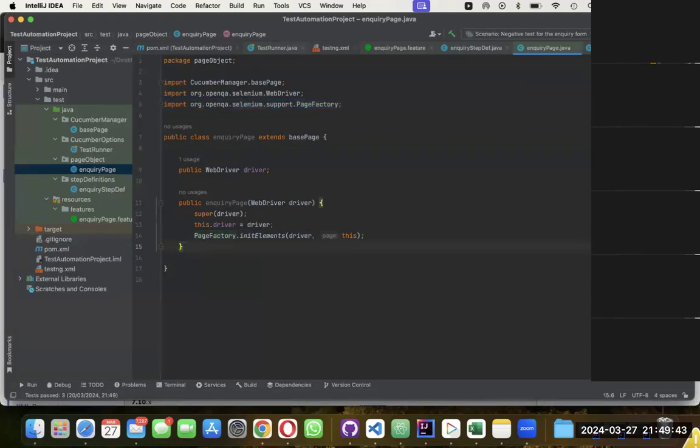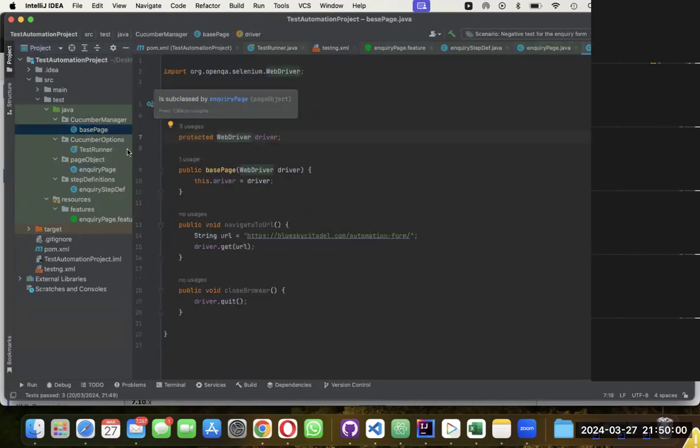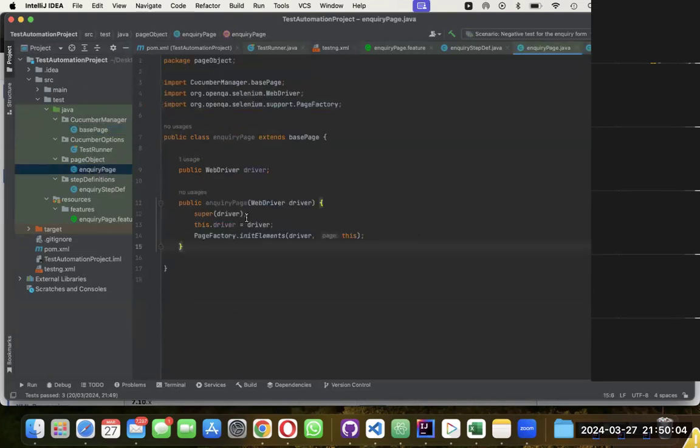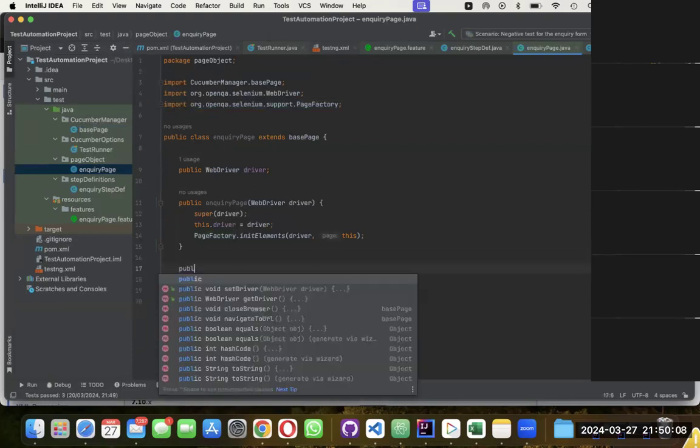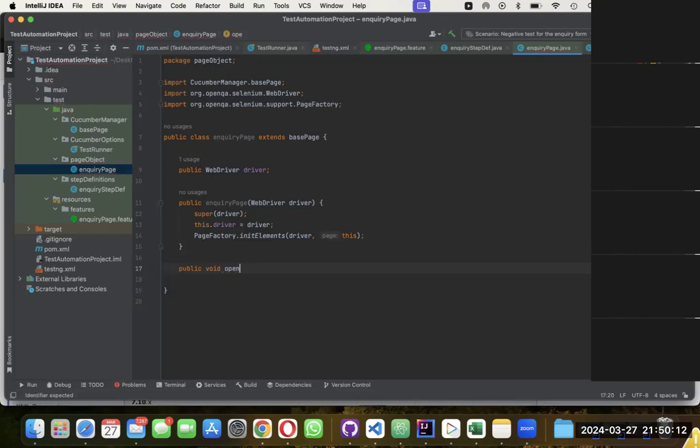And once you've done all of this, then you're obviously good to go to start moving your locators for your first name, your last name into your page object now. But before we do that, like I said, we already have two methods in here: navigate to URL and close browser, that we are going to be calling first of all into our page object files. And how do we do that? Public void openURL. And I'm going to call this method, which says navigate to URL, inside this method I've created here. So if I type navigate to URL, it's going to come up instantly. And the reason why it's coming up is because we have extended that specific class. That is why we're able to access those two methods in there.